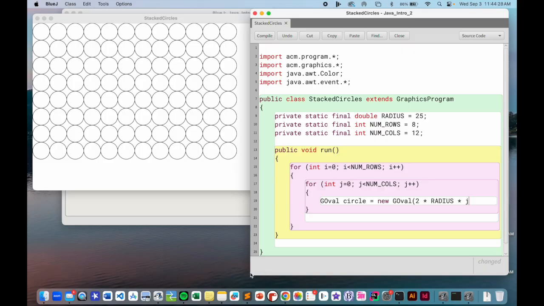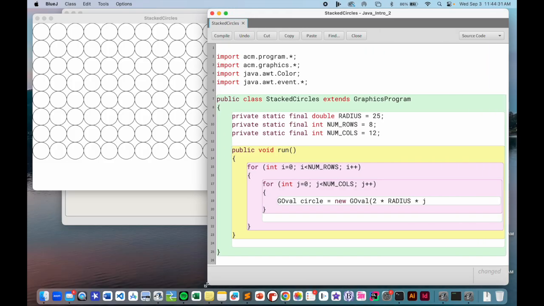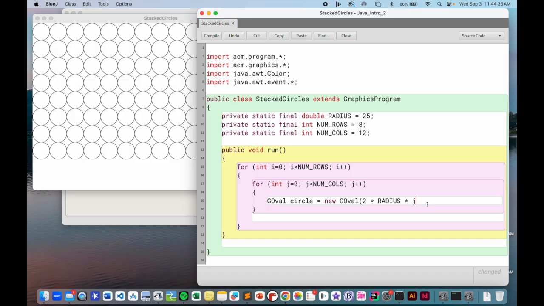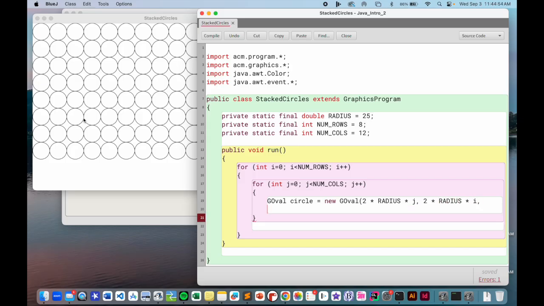Let's make this a little bit bigger. Similarly, every time I move down one circle, this is from I equals 0, I equals 1, I equals 2, as I increases, my y coordinate gets pushed down by an extra 2 times radius down. So I'm going to have 2 times radius times I. And then for the width and the height, they're the same for every circle.